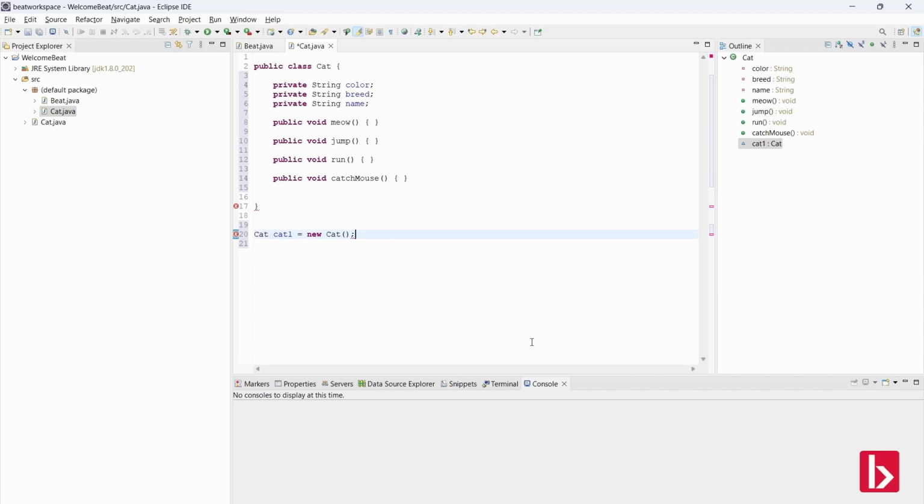Okay, like real world objects which we see in our surroundings. But software objects, they are created into the memory where your program runs. Okay, so same way we have to build 4 cat objects. We will just copy paste and it will create 4 cat objects.